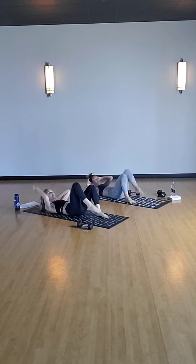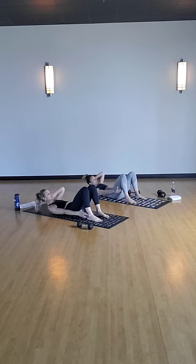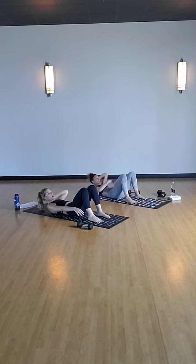Feet are down, we're going to do the other side. Left hand comes to the left ankle. Press into your feet, tuck your tailbone. So notice that the lower body is in place. It's not wobbling around. You're tucking your tailbone just slightly off the mat, so you create this really big C shape in your belly. So you get to isolate the six pack by holding the head and chest up, and then find that little dip, and there's the waistline. Excellent.